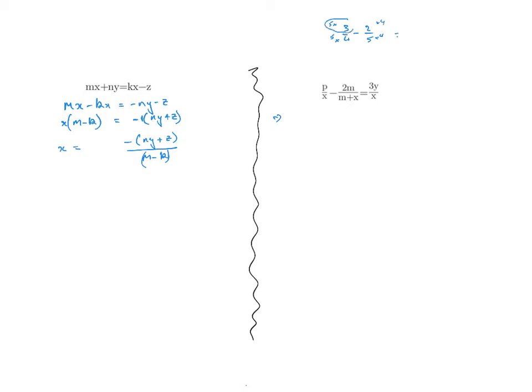So if we have a look here, we get 5 times 3, that multiplies that, multiplies that over a product at the bottom. So in here, I'm going to get p times m plus x minus x times 2m all over the product of the two. We get 3y on x. So let's simplify the left-hand side a bit first. So expand and group terms if we can. So we've got pm plus xp minus 2xm all over m plus x with x at the front.